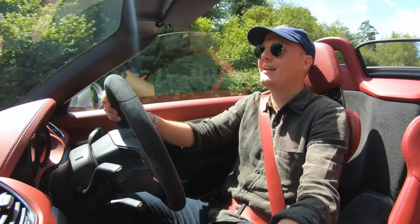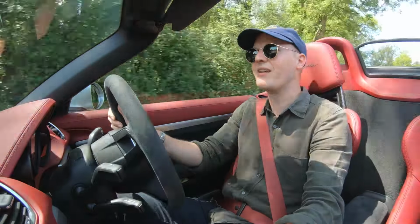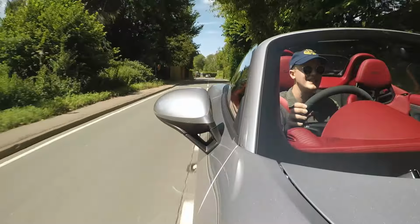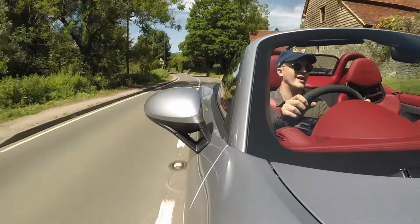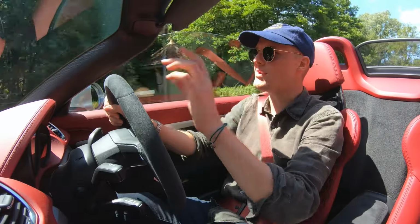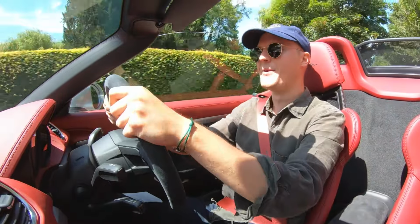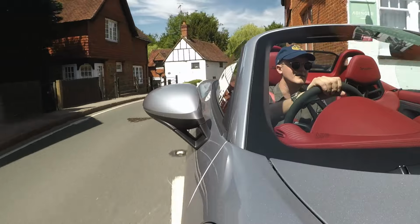It's basically the ultimate sports car. Forget the 911. With that new suspension, it just feels plugged into the road. The whole package is just snaky, it's sharp. It wants to go where you want to go. It's not fighting you in any way. And whilst I have had the traction light up quite a few times, letting me know that a little bit too much power is going to the rear wheels, it's not scary in that sense. It's not snappy.